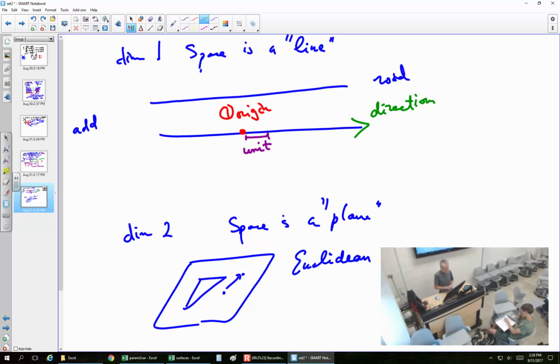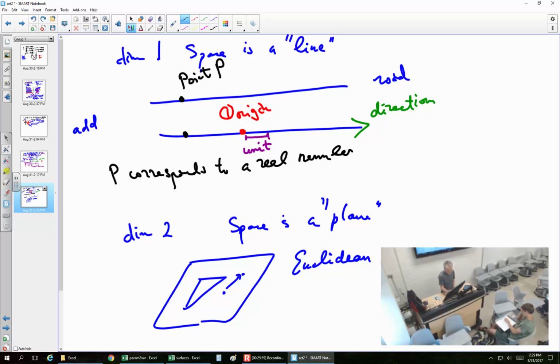What is the point of the Cartesian system in that sense? Something familiar is nothing but a point. A point on the line becomes something else. It's the same point, but now our line is equipped with all this system. So what do we associate this point, say point P, with? It's a real number. That's right. Every point on the line corresponds to a real number, and vice versa. Every real number corresponds to a point, with no ambiguity: every point corresponds to one number, and one number to one point.